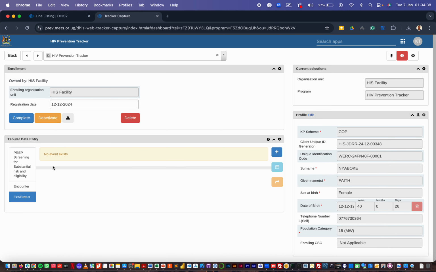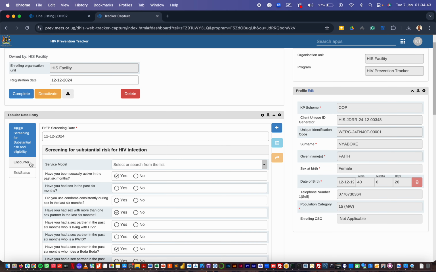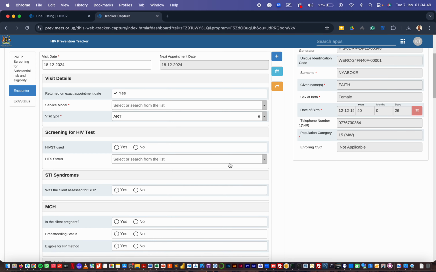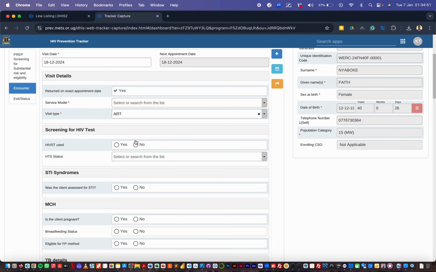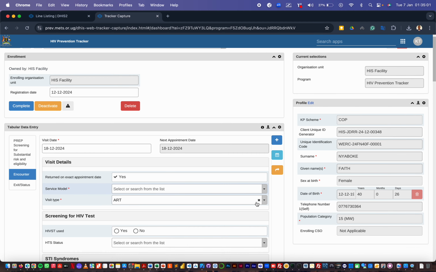So whichever data is collected under these stages is called a data element. As an example, if I went to encounter and created a new encounter, every field under here is called a data element. So it's also important for you to understand the difference between data element and program attribute as you're collecting or fetching your data from the system. I hope this is clear.